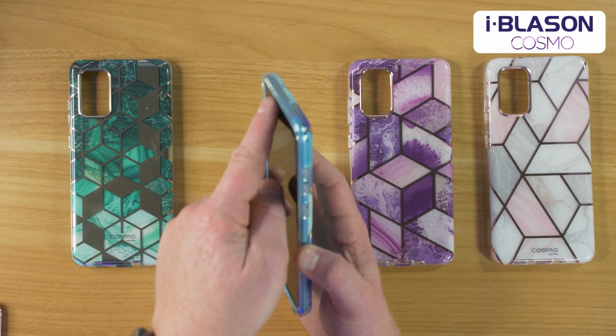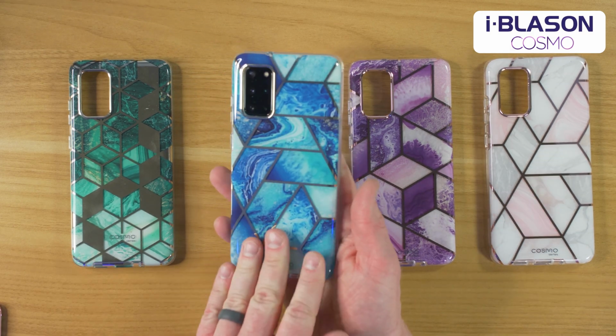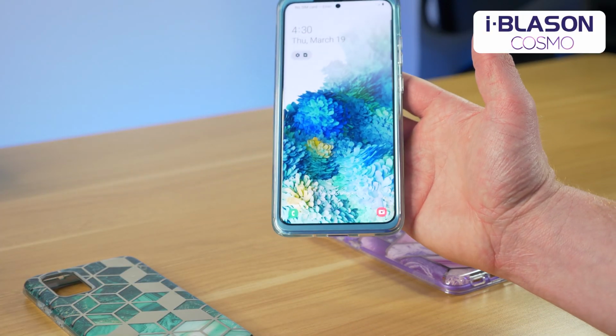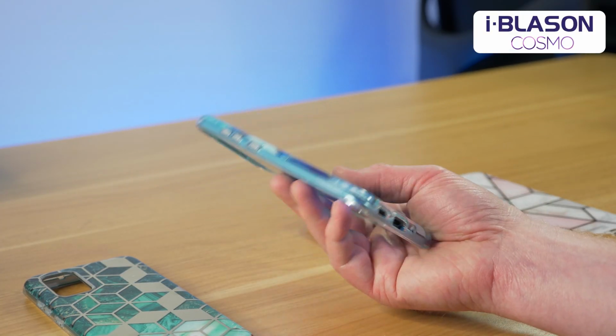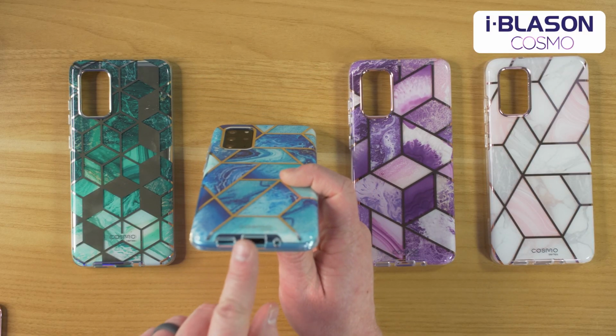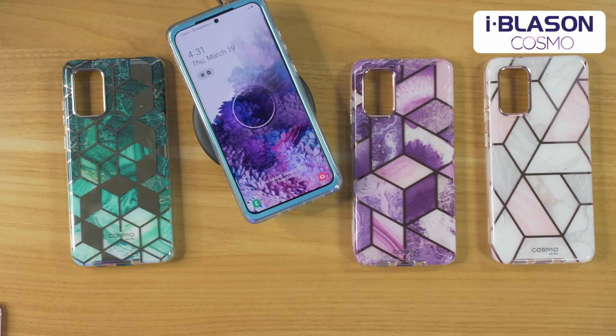And again, this has some really good drop protection on the front, so if you drop it face down, it's going to work great. And I do like the feel of these cases. They have a nice grip to them where I can easily hold them up without them slipping down, and they should be no problem. On the bottom, they don't have the extra dust protection or anything, but they should have no issues when wireless charging, so they are able to work just fine.